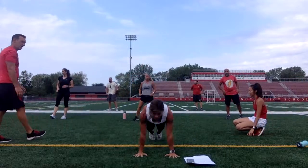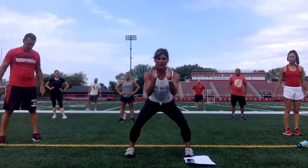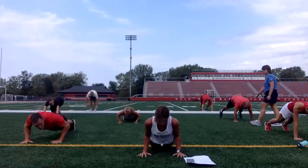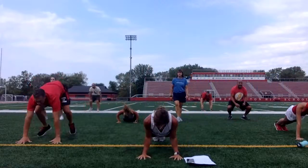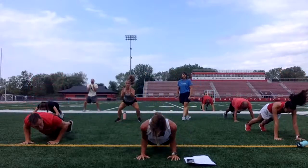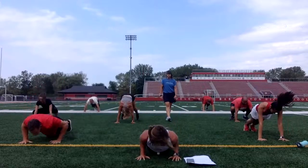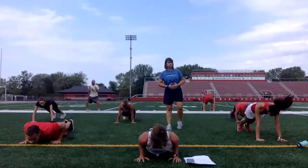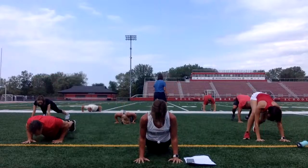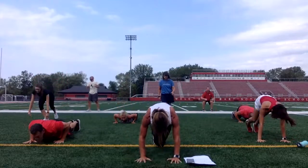Low burpees. Step out. Push-up option. Stay low. Or just high plank — step, step, drop. We are going in three, two — let's go. On this side, there's the push-up and then you're hopping back up. On the modified side, you might be doing that push-up from your knee. Slow it down if you're modified. Make sure you're concentrating on keeping that body in plank. Engage that core. Drop all the way down. Coming back all the way up. Quick hop. 10 seconds. If you're having trouble with the hop, it's just a step, step forward. Three, two, one. Nice job — that's a tough one.